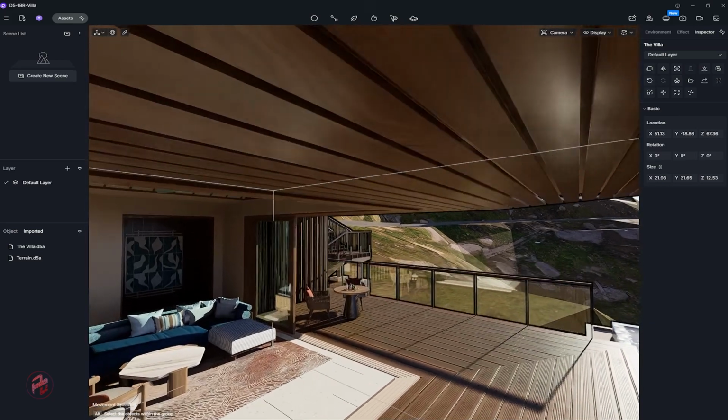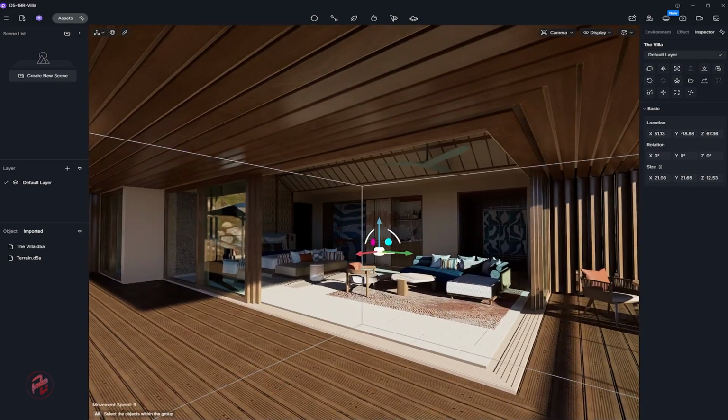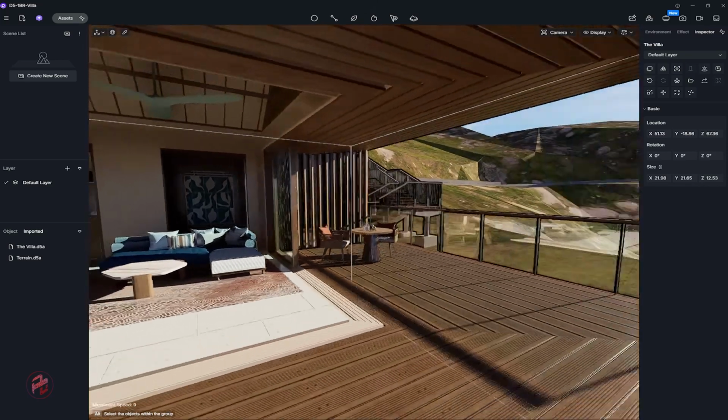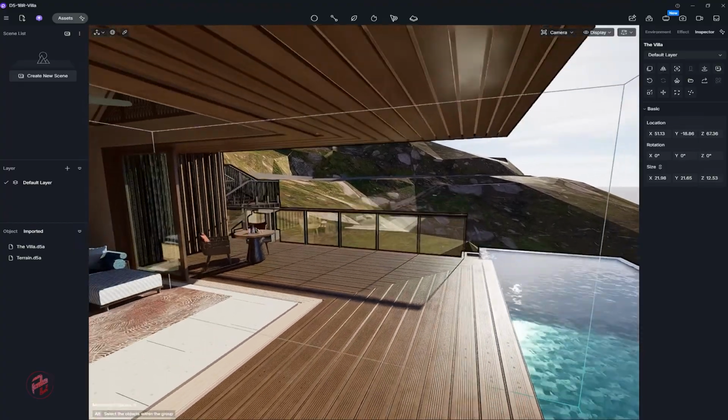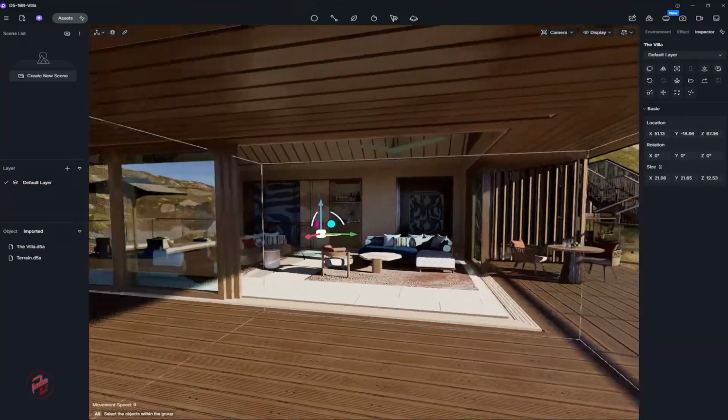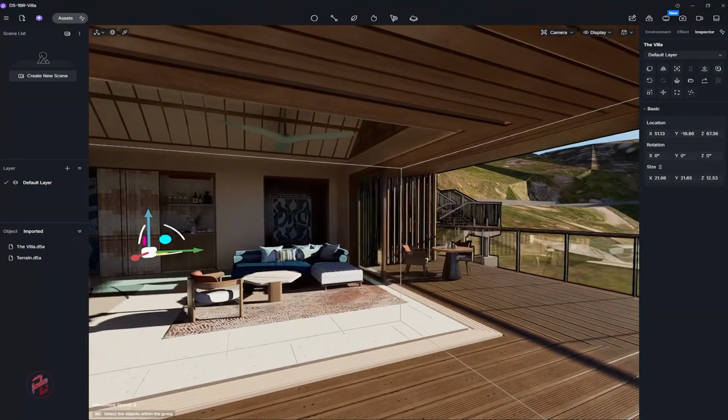Now what I'm going to try is to wrap every single material in this scene with the DeFi material, to see how good it can be when we are transferring the material from 3ds Max into DeFi. And I can see right now in here with the DeFi material, the floor looks quite solid, and I love it. So let's do the rest of the villa, and after that we then set up the camera.